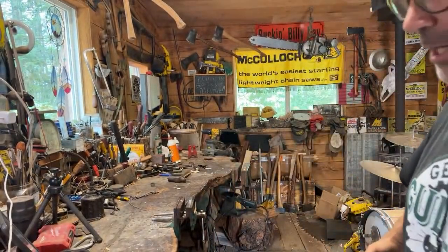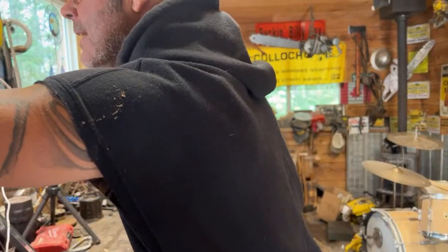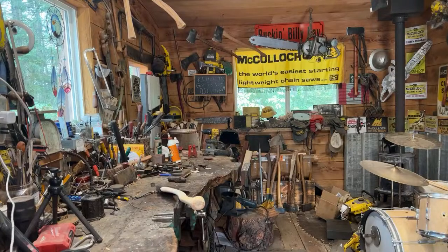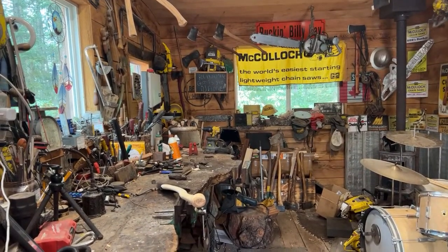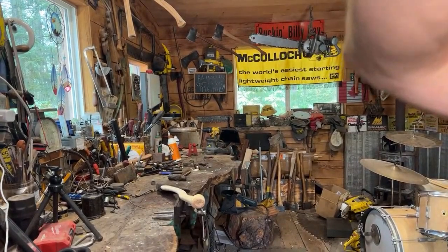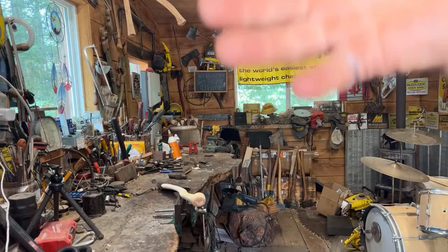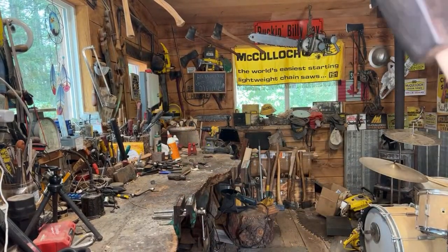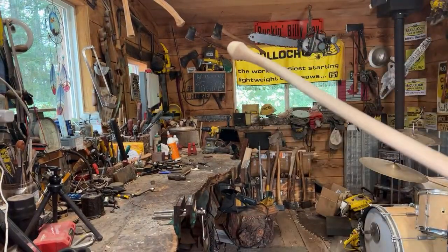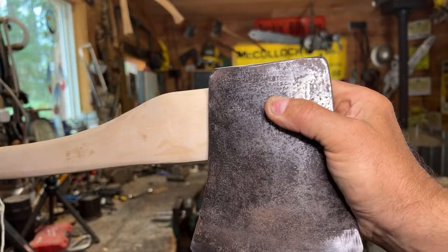Might even help if I brought you guys in here, because I got the light right there. What I could do, if I'm going to show you things, is put this light behind here like this when I show you. Yeah, that's what I'll do. I can use this light behind the camera here. There we go. Oh yeah, that's what I'm talking about. So now you guys will be able to see. Look at this, friends. And you can tell I already finished the... Oh, yeah. There she is. There's some light on it now.